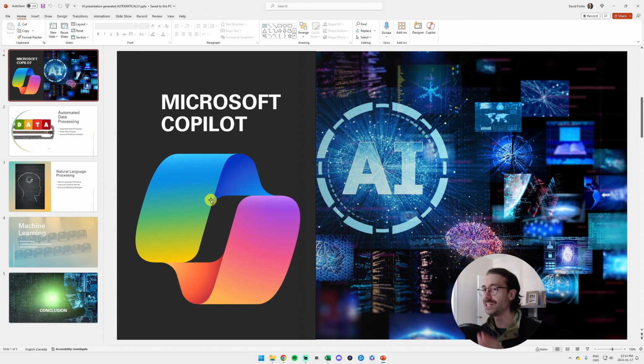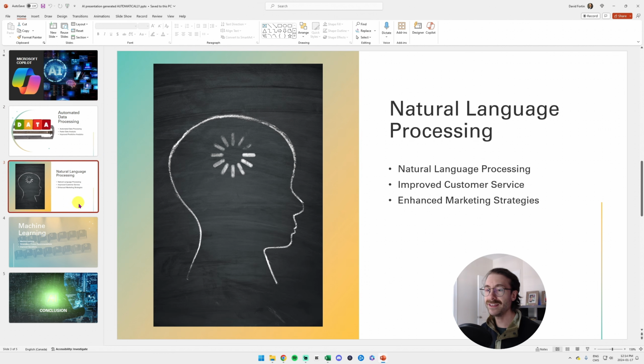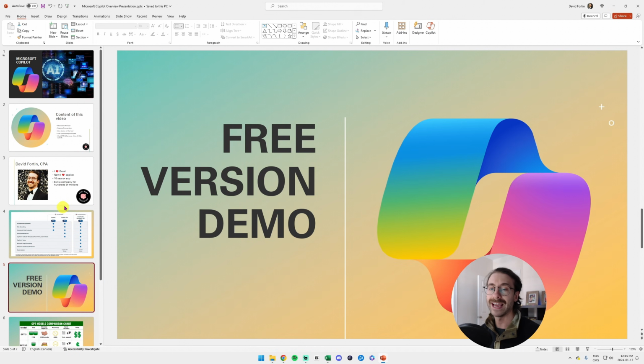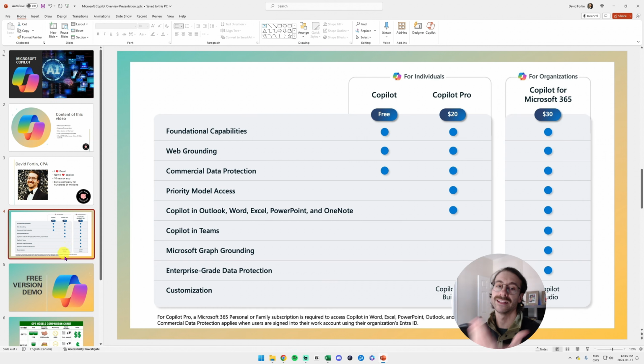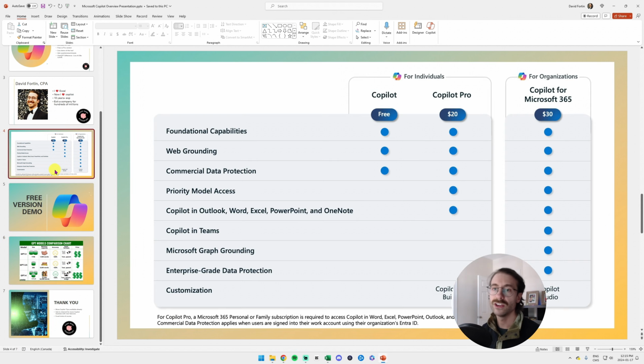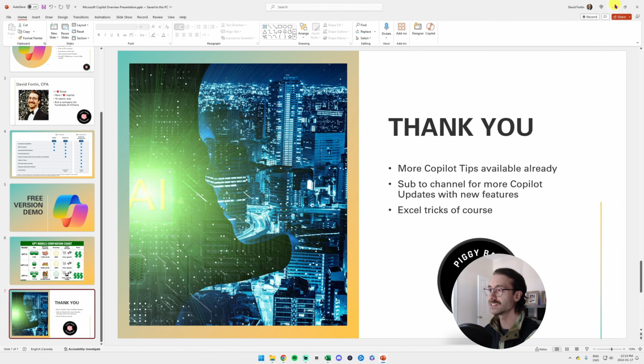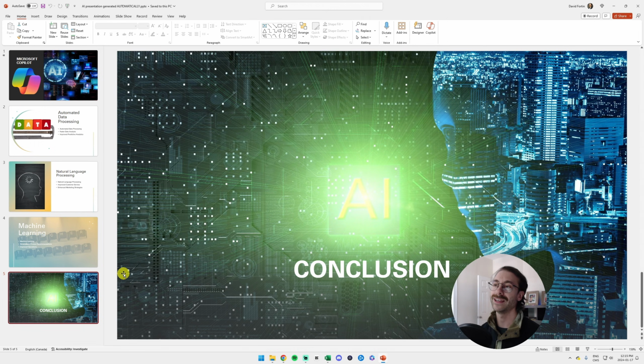Okay, I'm cheating here. I added the Microsoft Copilot logo because Copilot doesn't have access to the internet. If the image is not in its own image library, it won't give it to me. Fair enough, I added this, but look at this. It just gave me a template with all these cute images. So this is the original, and this is after I changed some stuff. I added this slide, I added this slide, and I adjusted this slide. So this slide was this one before. That's kind of crazy, right? It took me 2 seconds.